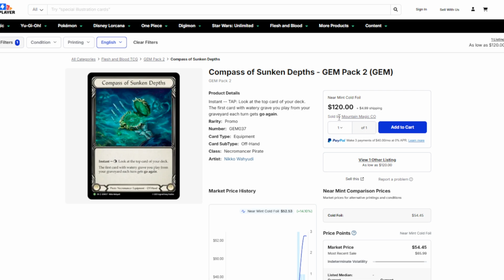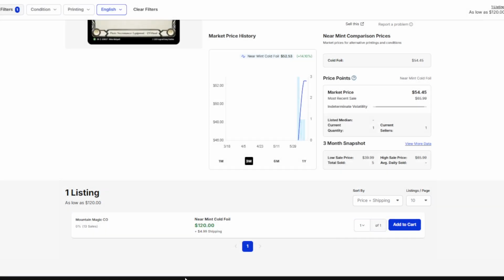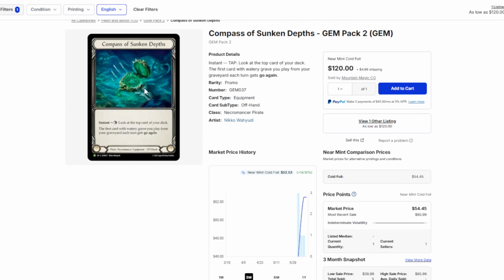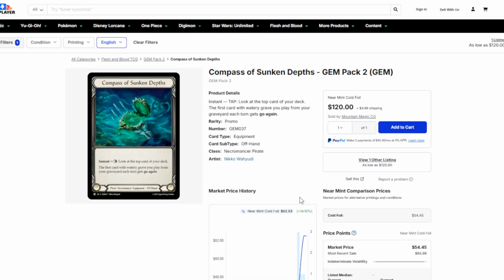Compass of Sunken Depths, 120. Now, this is definitely one of the chase cards of Gem Pack 2. Looks like this was a pretty solid price, about 60 to 50. 120, I don't think anyone's going to buy it. Please don't buy that. I think this could hover around, kind of like Graphene Calycera prices, maybe around 70, 60. But yeah, wait for more to enter the market if you want yours. 120 is way too high.